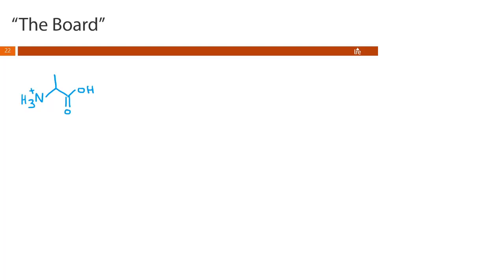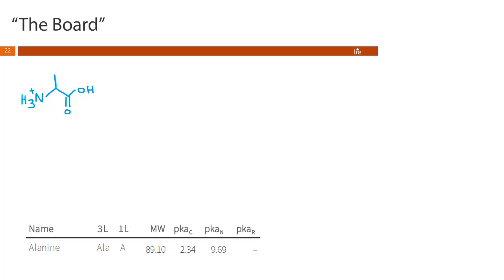So I want you to go ahead and pause this video and look at your amino acid handout and tell me what the pKa values are for alanine. So you should see 2 pKa values listed for alanine. You should see a pKaC and a pKaN. So what that means is the pKaC is for our carboxyl group, and the pKaN is for our amino group. So the pKaC looks like it is 2.34, and the pKaN looks like 9.69. And we are currently at pH 1.